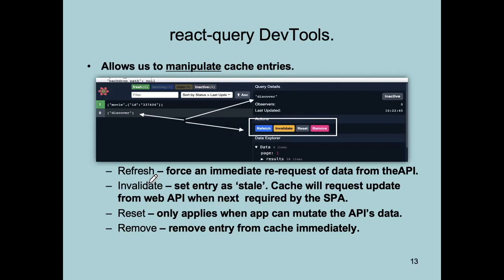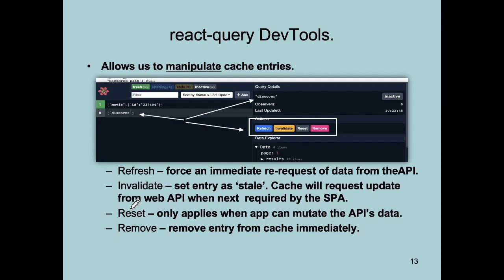What that means is that when your React code requests a particular key and React Query checks that key, it does have it in its cache, but it notices that the entry has been tagged as stale or invalidated. It will then re-request the data from the backend. In other words, it'll execute the query function. That's the way it works. So even though the entry is there and it hasn't removed it from the cache yet, it will still refetch it and overwrite the current entry.